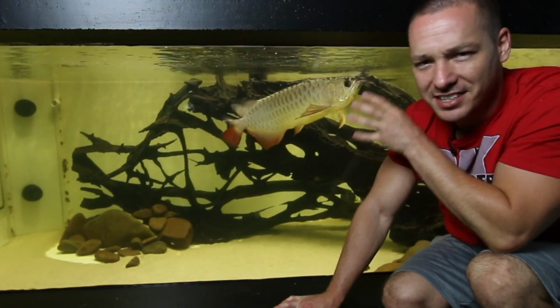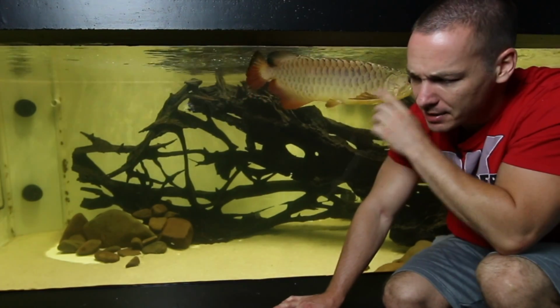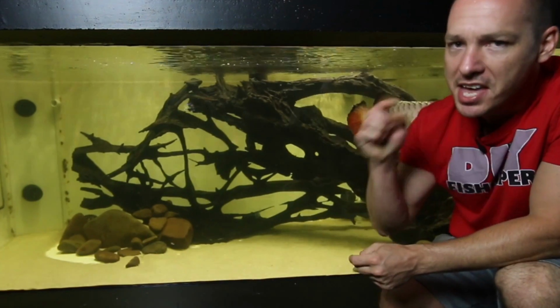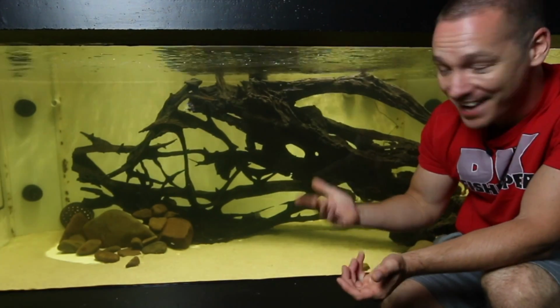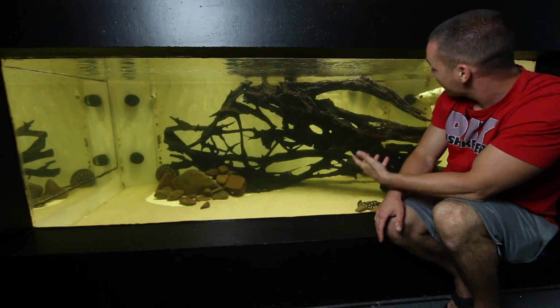The arowana isn't a territorial fish. He believes the whole aquarium is his. In fact, he believes that not only the aquarium is his, but everything outside the aquarium is his as well. So when I come by or when I come near the tank, I'm in his territory per se, and he doesn't want me in it. Or maybe he's just curious and enjoys my presence.